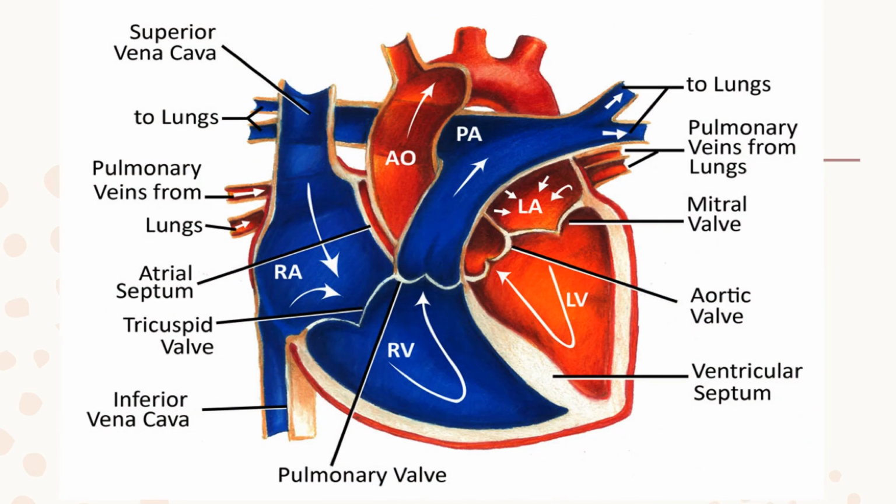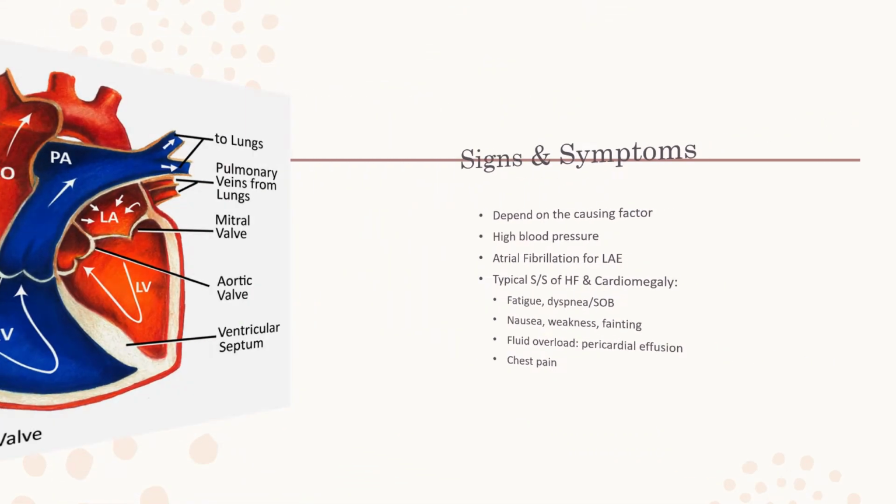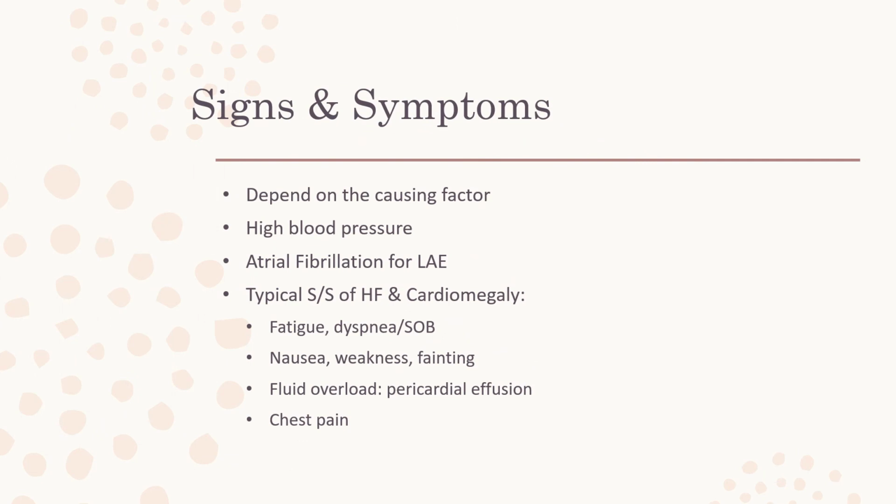Let's see here. So things that we're talking about here are, like, that mitral valve right there. You can see as issues happen, blood backs up and it causes enlargement of these different chambers. Typically, you may not have any symptoms for early stage enlargement, left and right atrial enlargement, but you could have some things: high blood pressure, and atrial fibrillation is particularly common in people with left atrial enlargement.